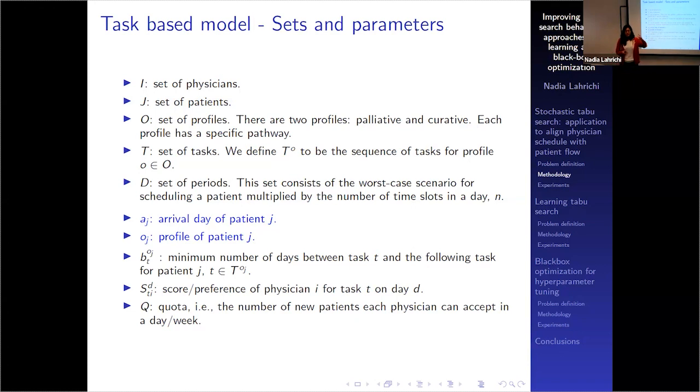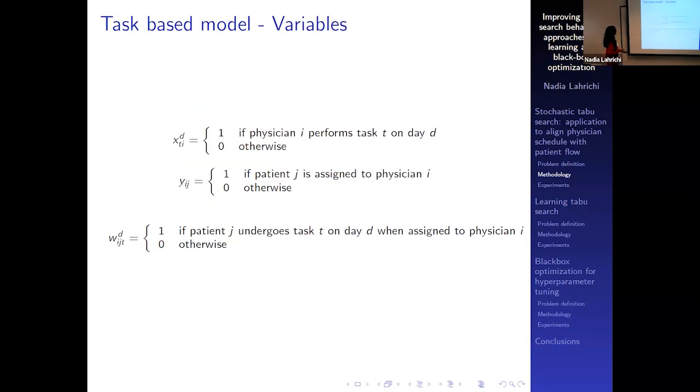The problem is they have this idea of quotas, where everyone has a maximum number of new patients they can take every day and a total number that they can take in every week. So you have to balance when everyone is doing the consults. Where you see consults is obviously not only for the new patients, it's also for all the follow-ups. So some of the new patients would go on the A, but you can have many A's because you can have all the rest of the consultations happen.